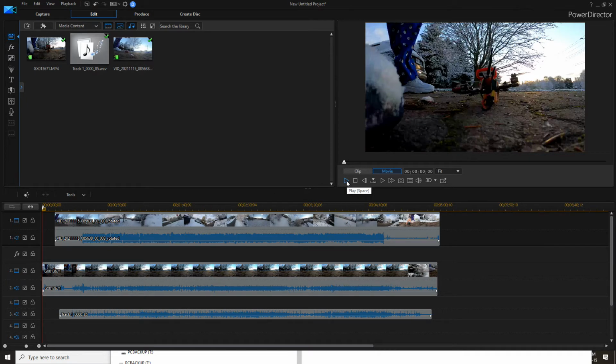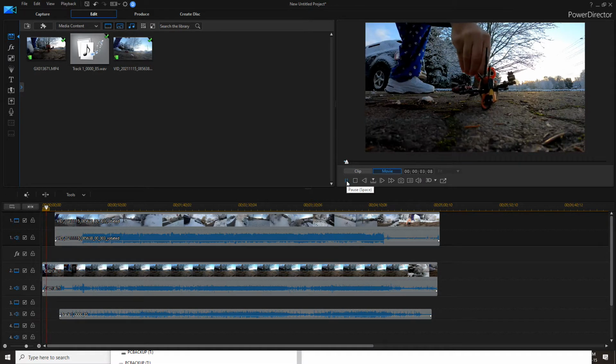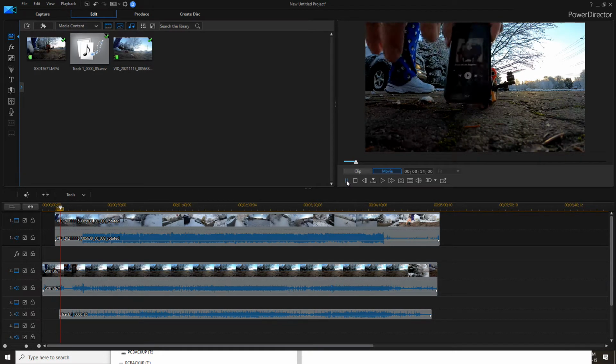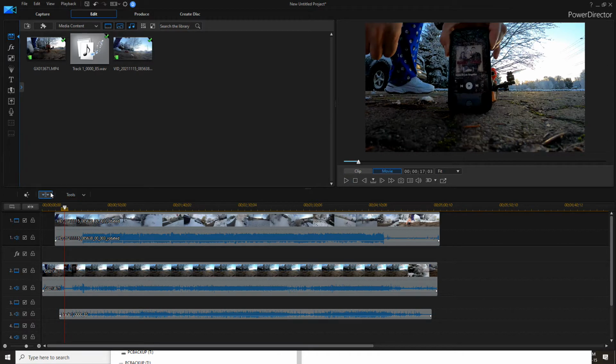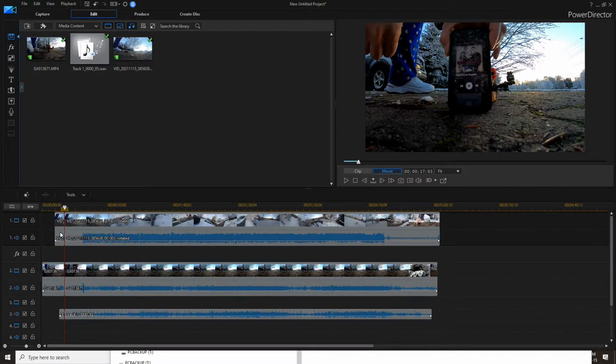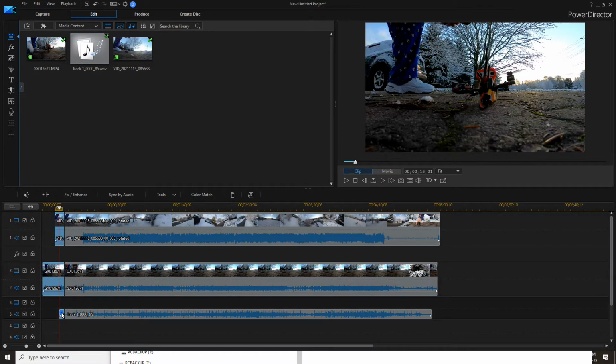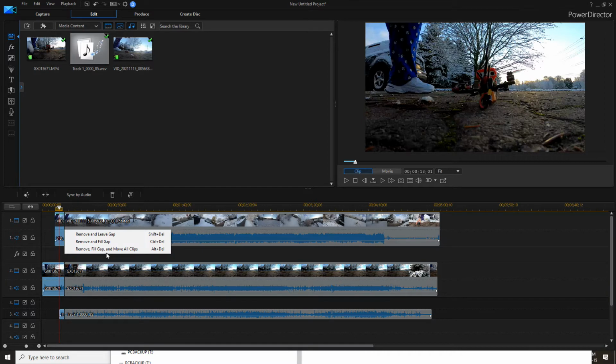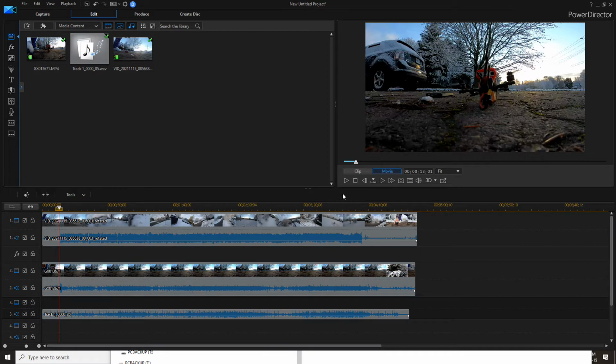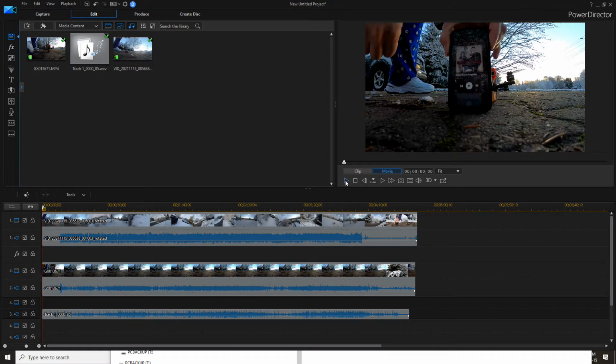Now we'll go and we'll find where I want to start my video. Synchronizing cameras, 3, 2, 1, go. Pause the video right there. I'm going to split the three tracks and get rid of this extra stuff. Nobody needs to hear me synchronizing the cameras. And fill gap, move all clips. So that'll move everything to the left. There we go. So now we're starting at the point that I press play on the song.